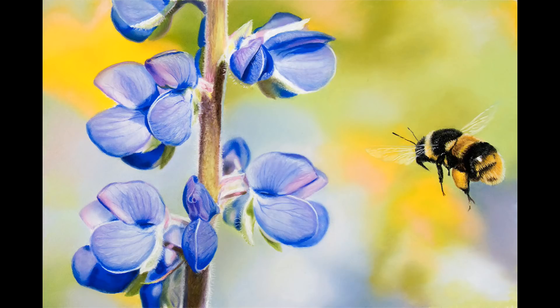Hi, welcome into my studio. Just finished this new pastel drawing. I've got the full-length videos up on my Patreon channel — it's a couple of hours long, packed with techniques: keeping the luminosity in your pastels, showing how I blend, get the veins in there, and also draw that very realistic bee.